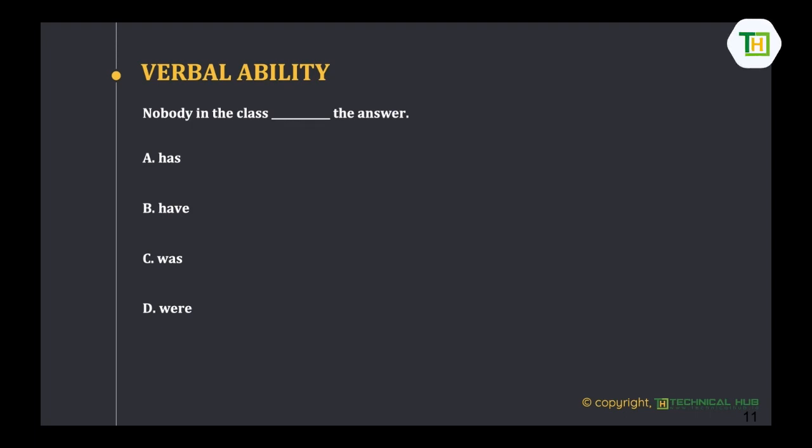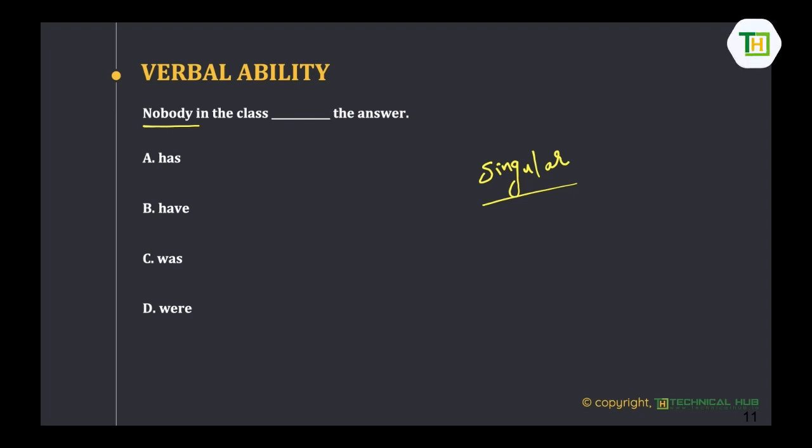Next one. Nobody in the class dash the answer. Nobody, is it singular or plural? It has to be singular.